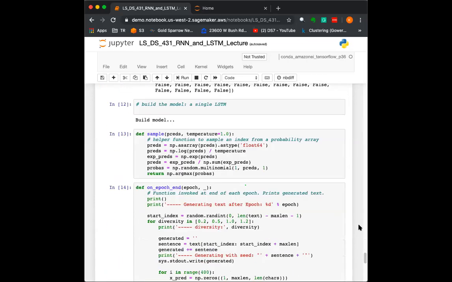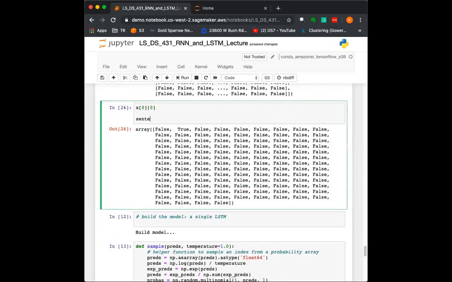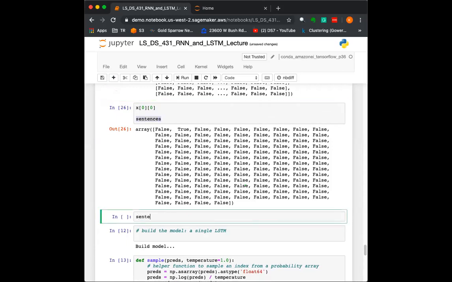So if this is true, what would we expect it to be? Probably white space, since that was the second. I'm not going to spend a whole lot of time on this, but let's see.